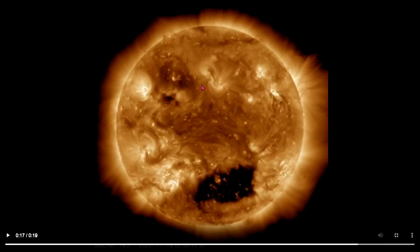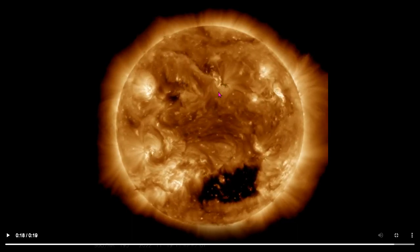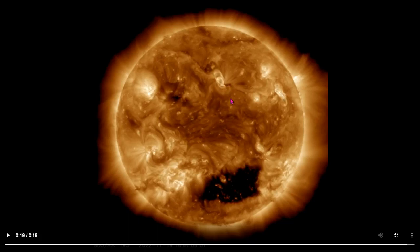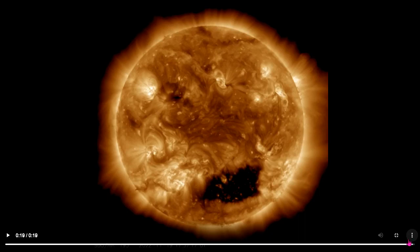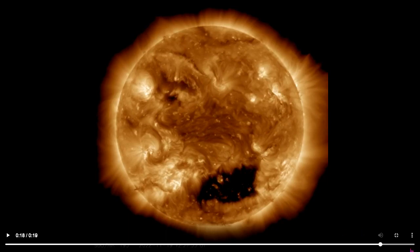When that wave went across the sun, when it reached this filament here, it kicked it off. Look at the reaction it had in the sun. Isn't that incredible? Wow. Boom. Boom went the sun. And it flashed toward us at the time, so that puts quite a bit of energy out. It came by me in the sun. Is that even possible?